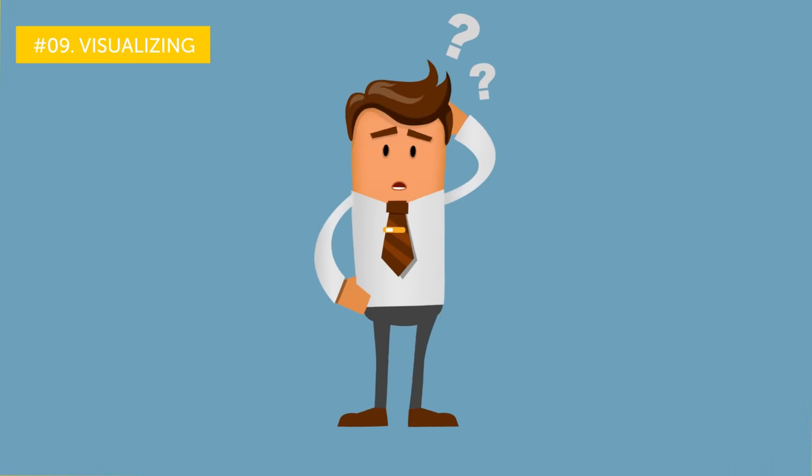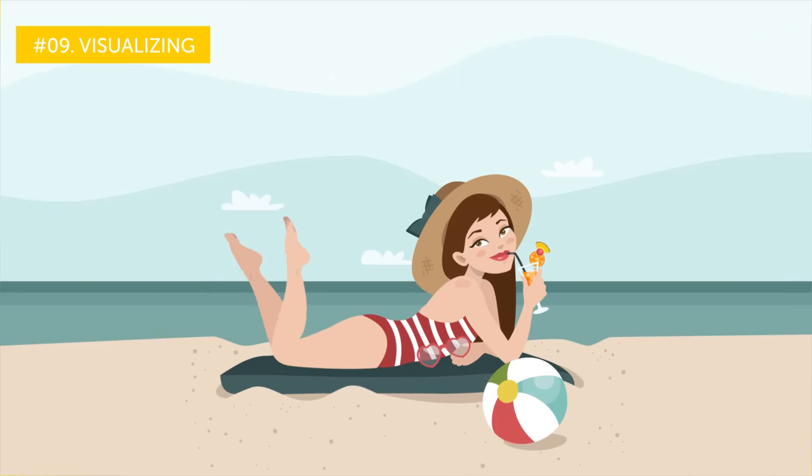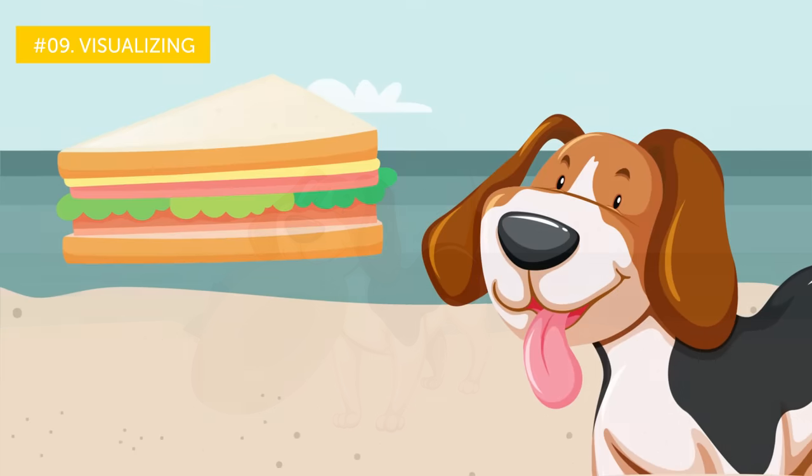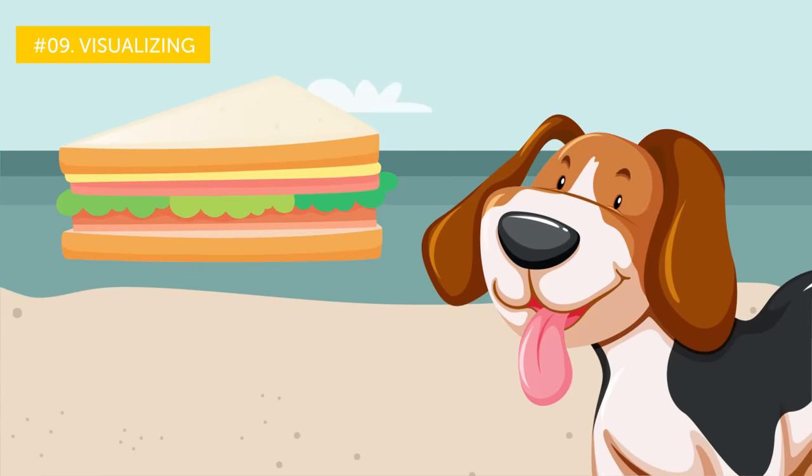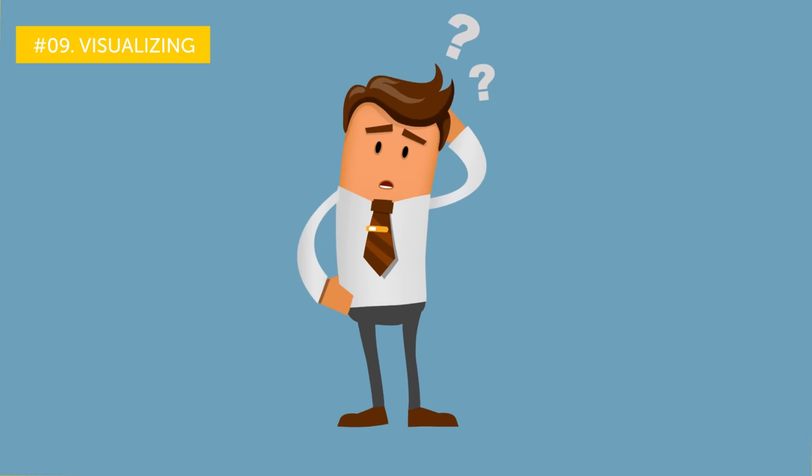Hmm, 5 seconds was not enough. What if we try to connect these words logically? A top model was having a photo shoot by the ocean. The wind blew her sun hat off, but the dog saved it and was rewarded with a sandwich. Now, play this image in your mind. Can you remember the words in their original order now? I bet you can.